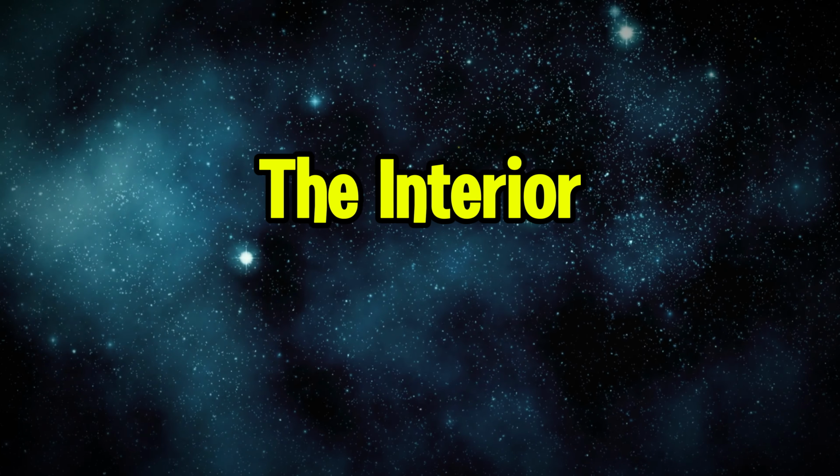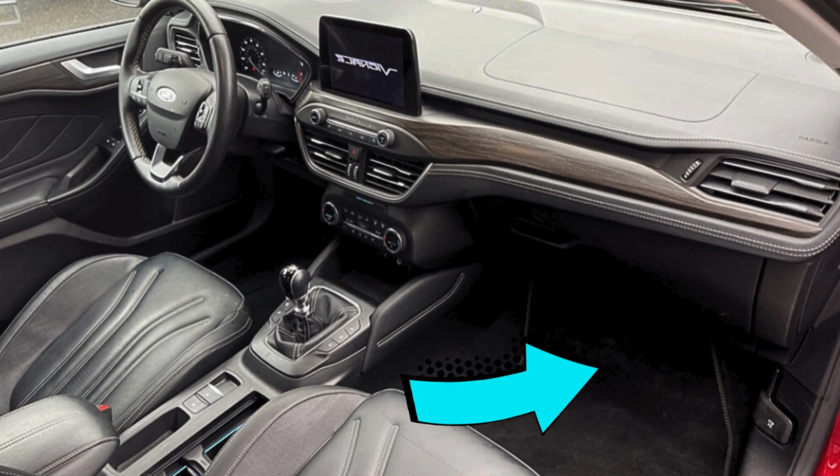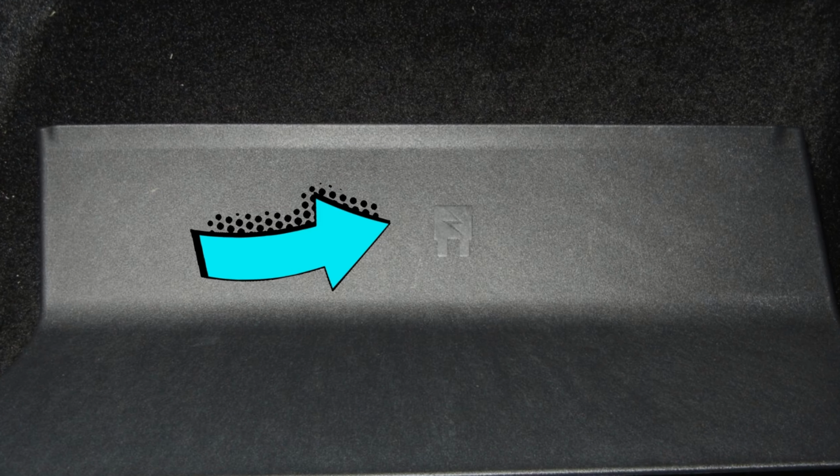Now let's move to the interior fuse box. This one's hiding in the footwell area under the glove box. You might need to get down low and look up underneath to spot it. Just pull off the cover and boom, fuses are right there.